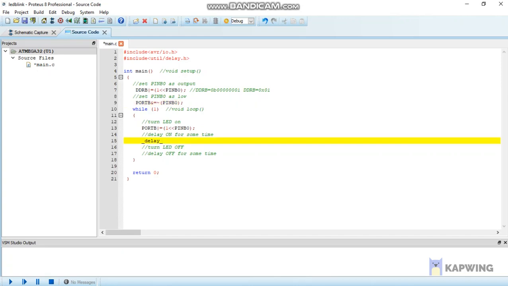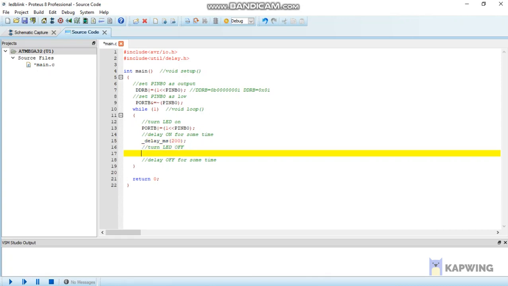But now back to our delay, then millisecond. I missed that we are delaying in terms of milliseconds. Now let's have a 200 millisecond delay for now. A 200 millisecond delay. Then let's turn it off.